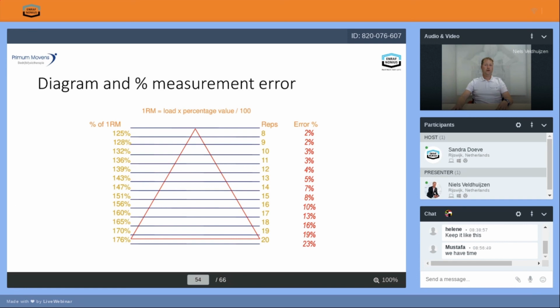For example, if your patient is able to do 40 repetitions, that means that your chosen weight is too light. If you reach 15 repetitions and the patient starts compensating from the 16th and the 17th repetition, you realize that the weight that you have chosen is 151% in this case. So 1.5 times that weight that you've chosen is the theoretical 1 repetition maximum value.